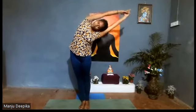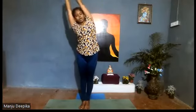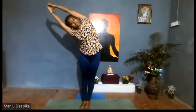Now, make the side stretch. Keep your feet together. Breathe and lift your hands up. Pull your body up. Take your both hands little backside of your ears. While exhaling, slowly stretch your body towards your left side. Breathe in. Breathe out. Stretch towards your right side.